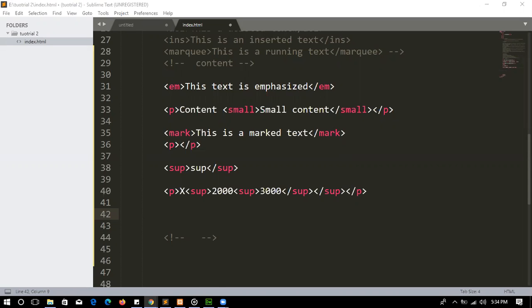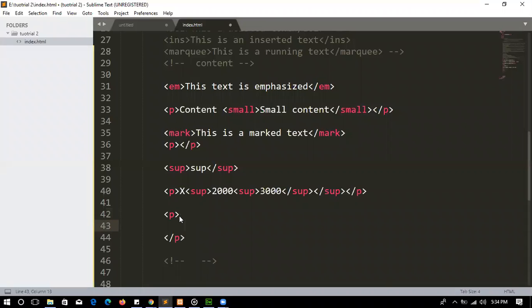So then let's move on with the subscript. To create a subscript, it's similar to the superscript, but this time around, the closing tag. Okay.